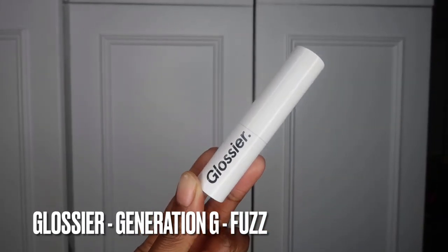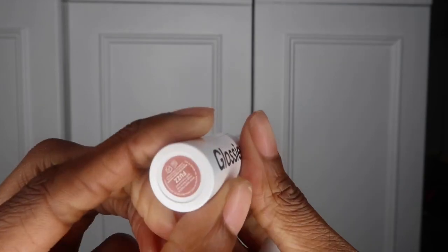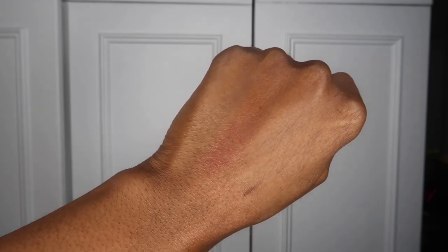Next up is lipsticks, and I have two favourites for this month. One has kind of snuck in because I've only been using it for about two weeks, but I've been reaching for it pretty much every day. It is the Glossier Generation G in Fuzz. It's really nice — it's matte, it's light. I still layer other things on top of it, but I still use it every single day. Really nice, simple, inoffensive — perfect product for me, perfect shade for me. Just love it. Mattified gorgeousness.